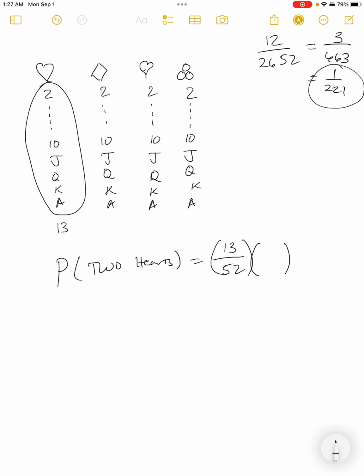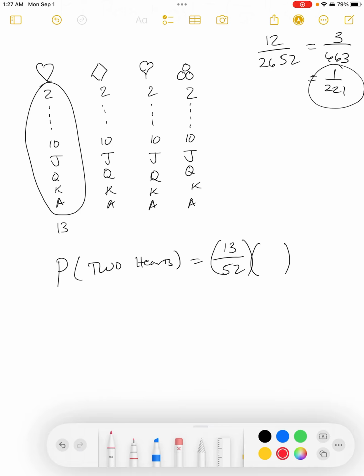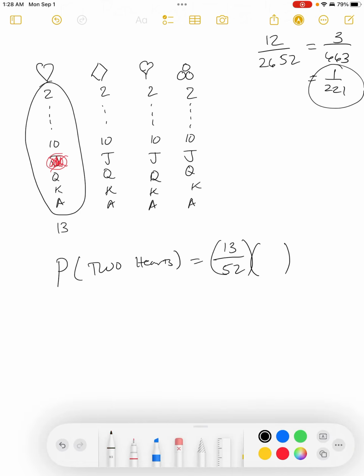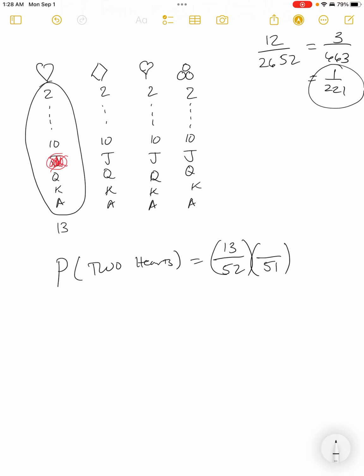Now what's going to happen on the second draw is I'm going to have one of these hearts. So just make one up because it's only for visual purposes. Let's suppose that we got the Jack of Hearts. That's the card that we got. So remember, that's gone now. So now when I'm making my selection, it is out of 51 cards because that red circle thing over the Jack, it doesn't exist. That Jack's gone. So how many cards are left? Only 51. How many of those are hearts? Only 12 out of the 51 are hearts because the Jack was taken away.